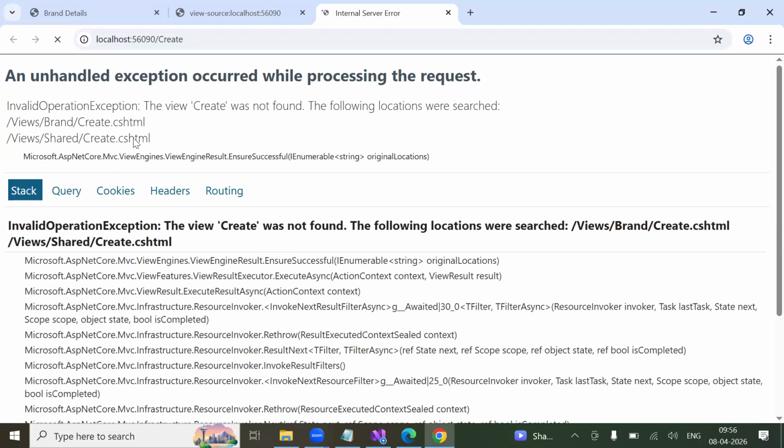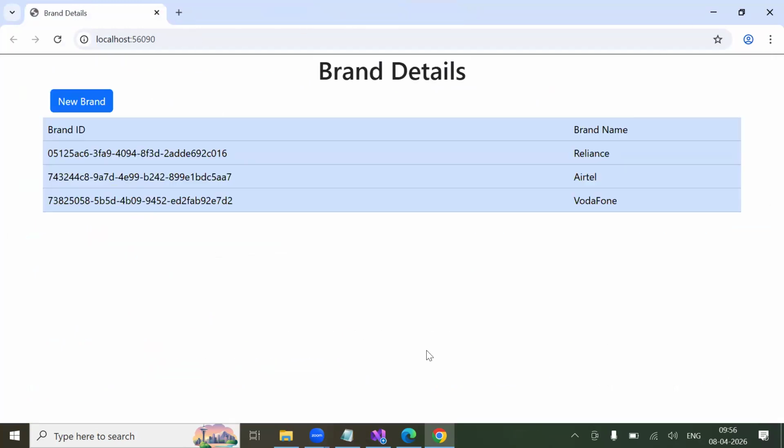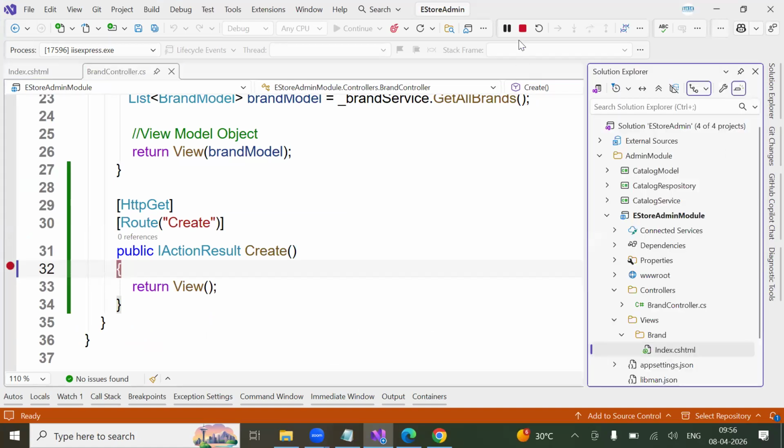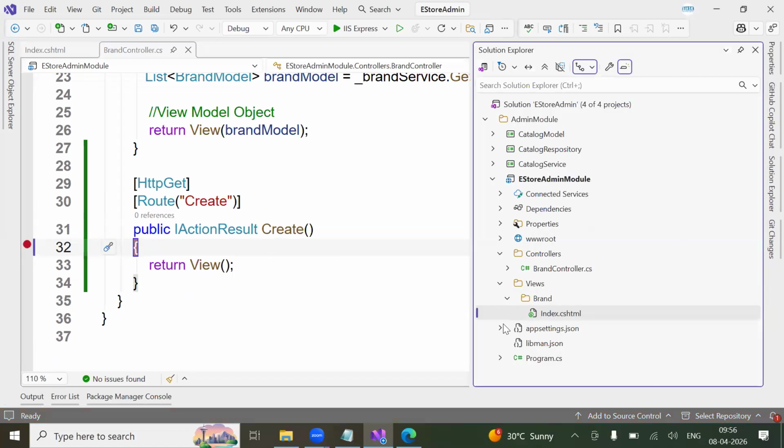So we need to add a CSHTML file. Say yes or no? Yes. So how do you do that? Go to your project, go to your solution.